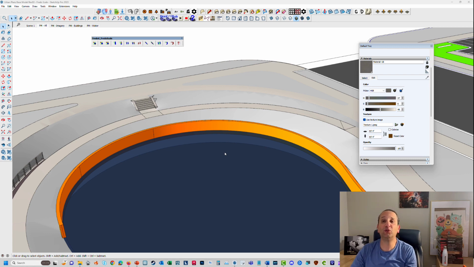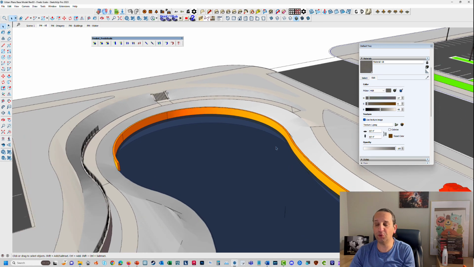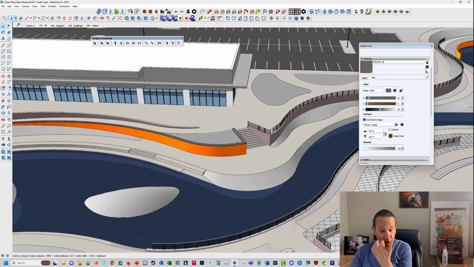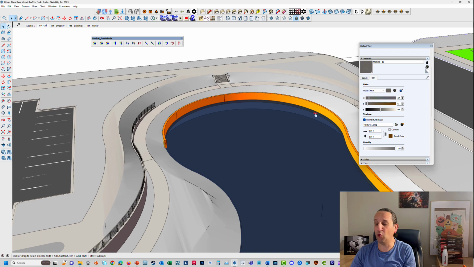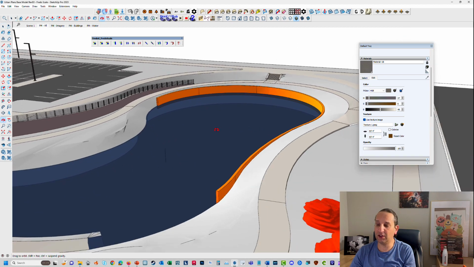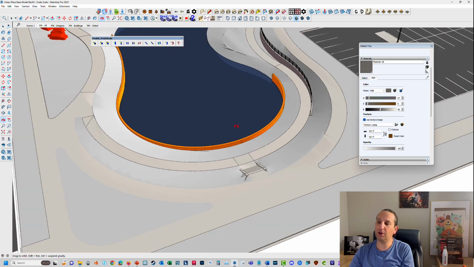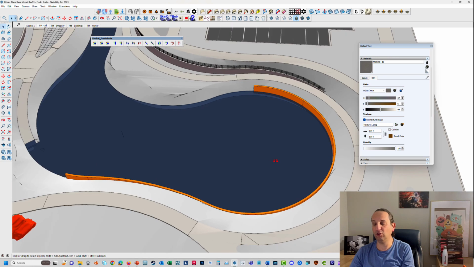This is part 2 of using FredoScale to create sloped walls. In the first example, I sloped this wall back here and added a cap using joint push-pull as well. In this case, I'm actually going to slope this wall now. And the interesting thing about it is it has to slope in 2 directions. It has to slope down this way, and it has to slope down that way, as this is the high point and it's going down from either location.